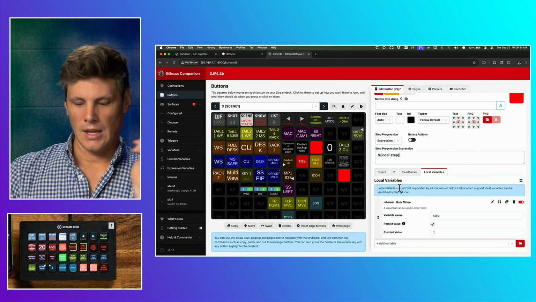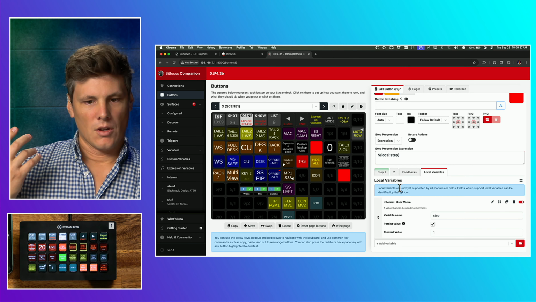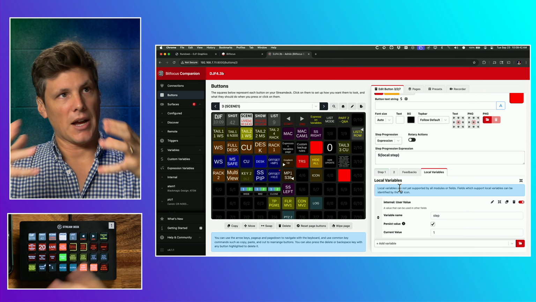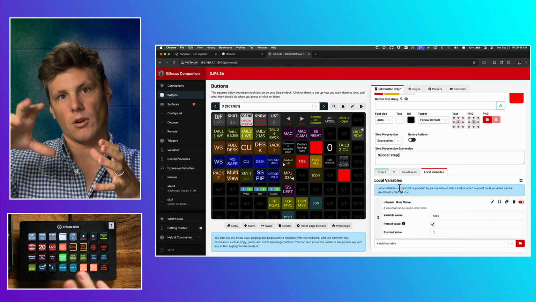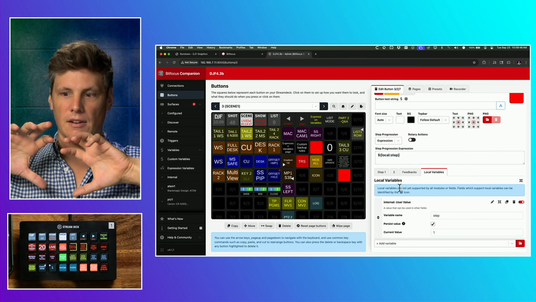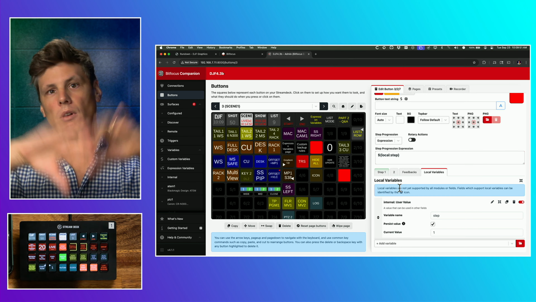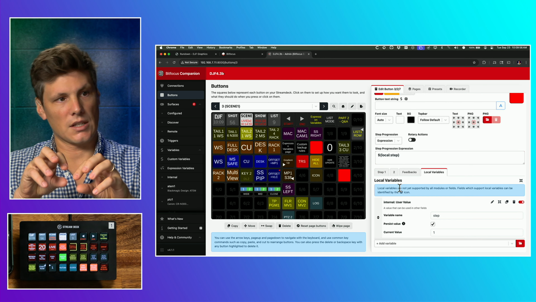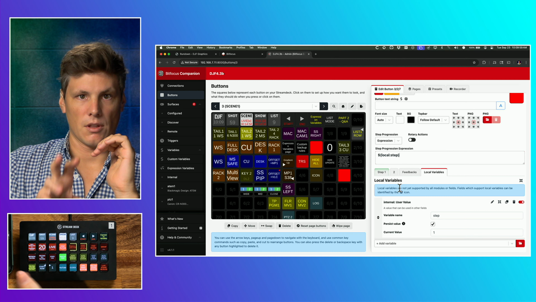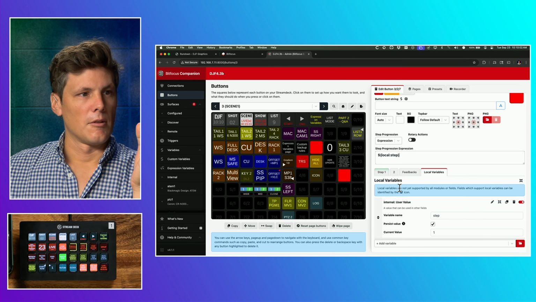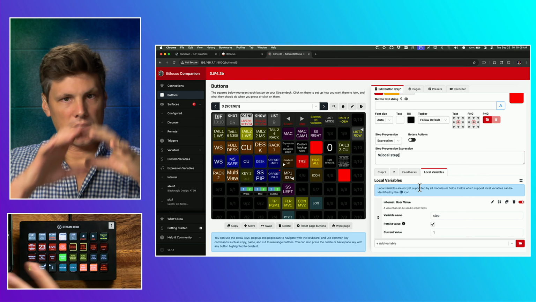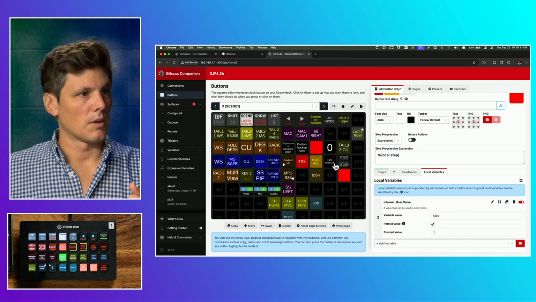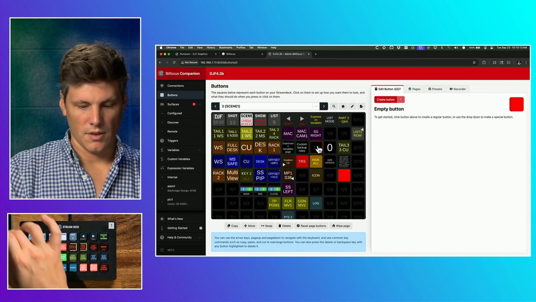I was trying to think of an example, and maybe it's more like, I don't know if you use Capture One or any sort of photo software, but you can have smart albums with conditions like any photograph 3-star plus. If you have that album at the root level, it's going to show you all the photos in your collection that have 3 stars plus. Whereas if you move that smart album into a project, then it just shows you photos from that shoot that are 3 stars plus. So it's kind of like that with these local variables, that it's containing it just to that button rather than being able to use it more globally. So I think there's a place for that.